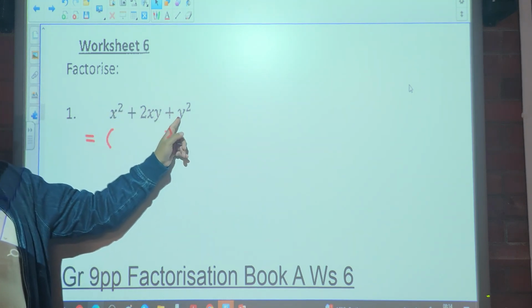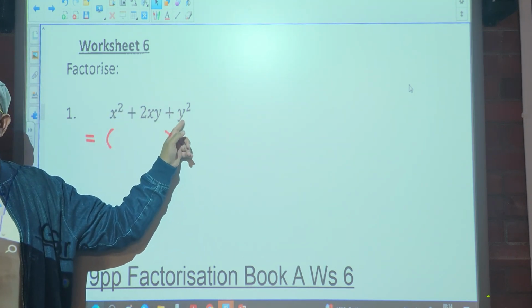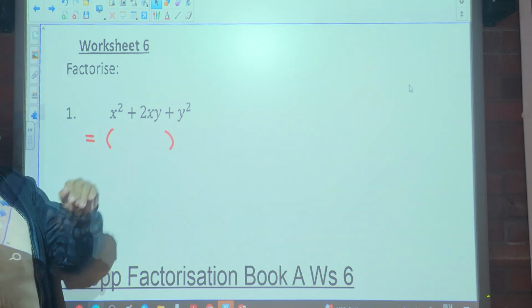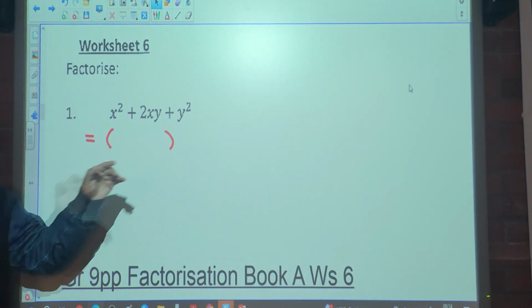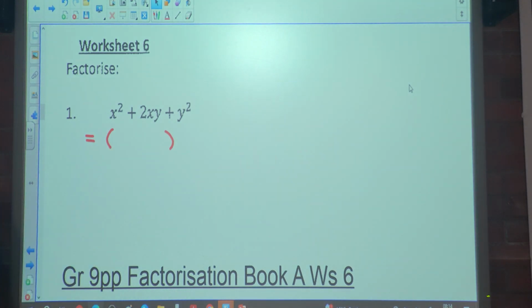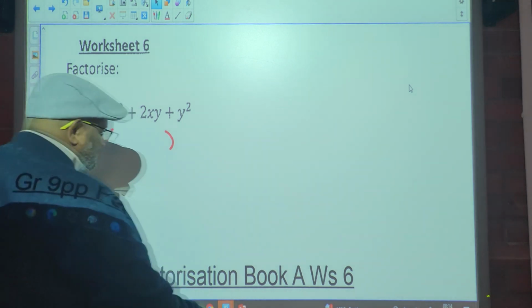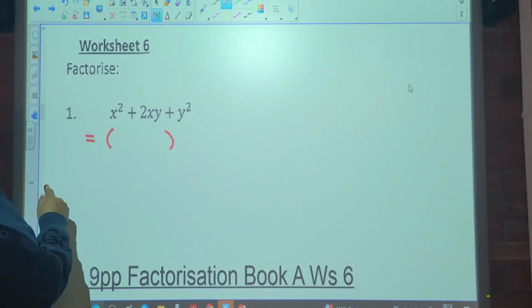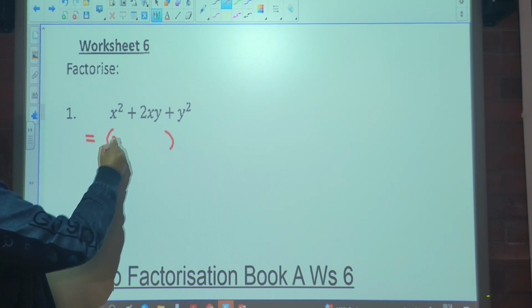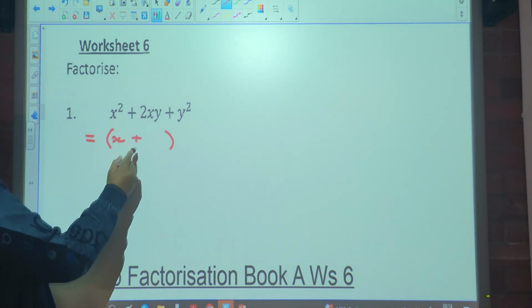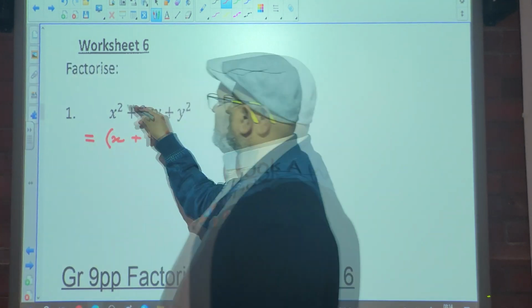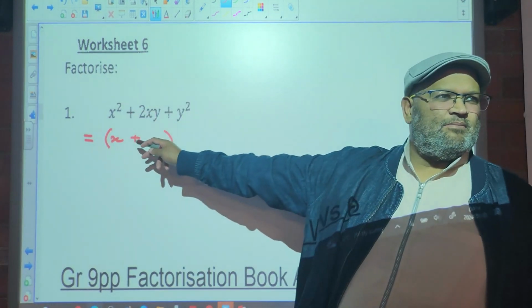Thank you. For this to be a perfect square, this number has to be positive. Okay? And then the third one we said we will determine once we have our binomial being squared. Okay? So what is the square root of x squared? X. So you see a plus here, so there it goes, plus. If this was a minus, people, then I would have put a minus here.